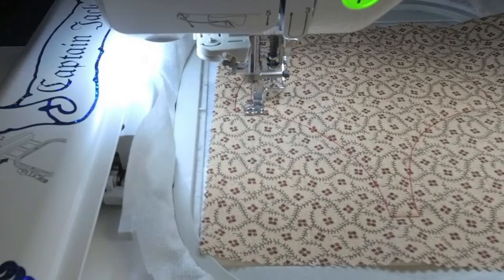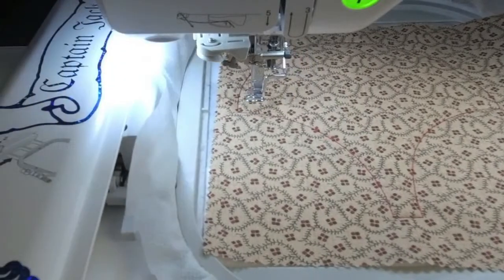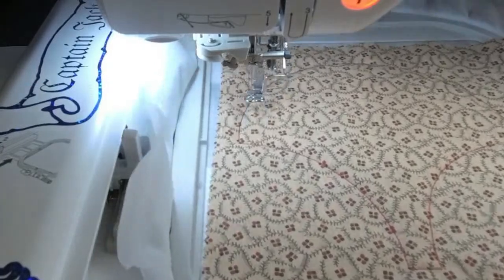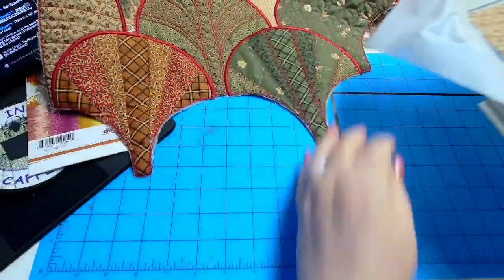So what we're stitching now, we're assuming that you've got your top part panties stitched out already. Yeah, I always think they look like underwear. Yeah, that's what I would say too. Can we go back? Yeah, I put a picture up. I can talk about it while I'm trimming.